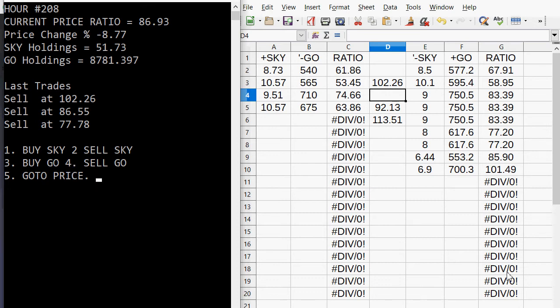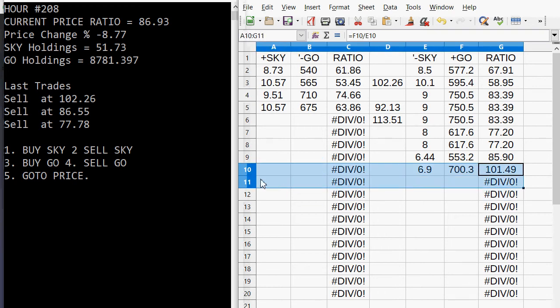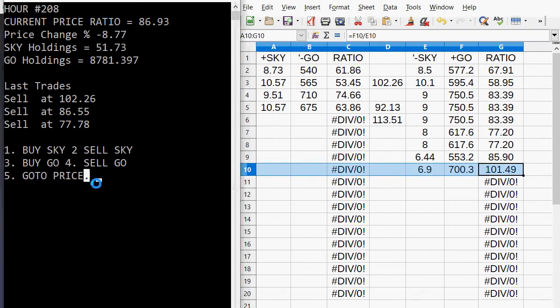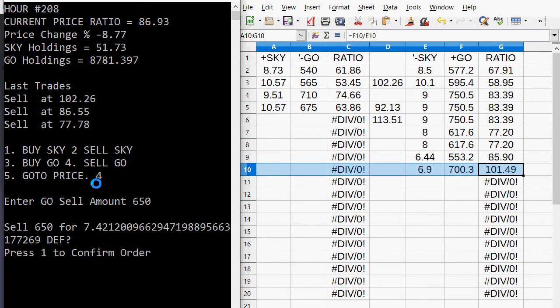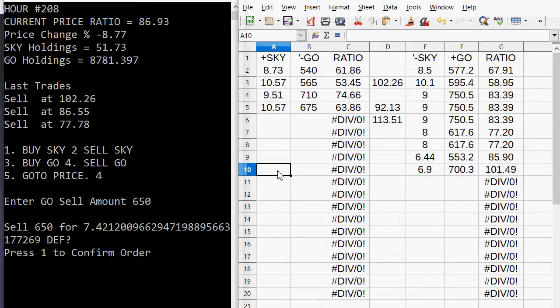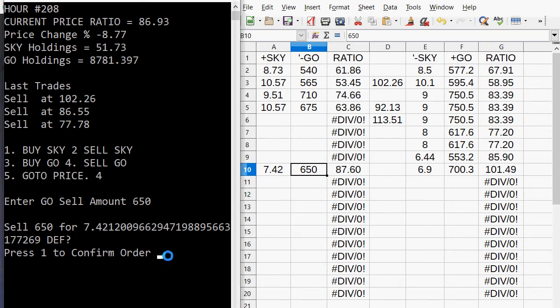So we'll cover this trade basically. And in selling, we have 6.9. So what would 6.5 do? Or no, 700 is what we own. Or we got. So maybe 650. That would get us 7.4. So we're gaining both coins. Gain 0.52 of the sky. And unloading 650 means we gain like 50 of the go. Best of both worlds.